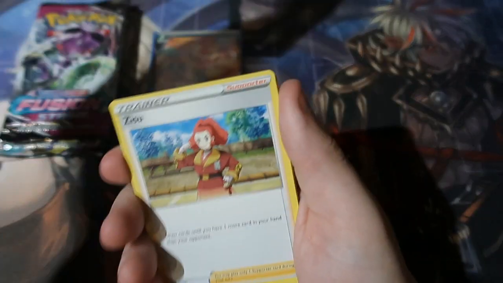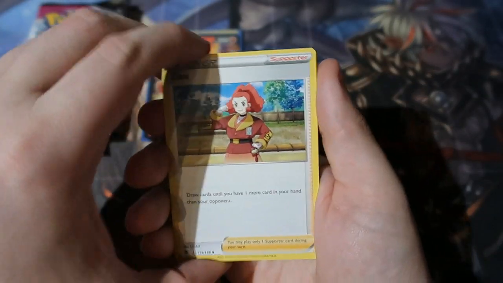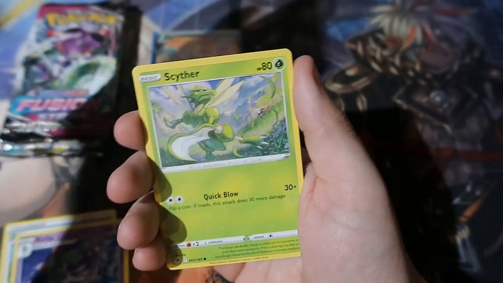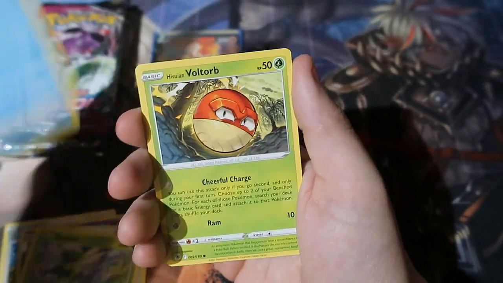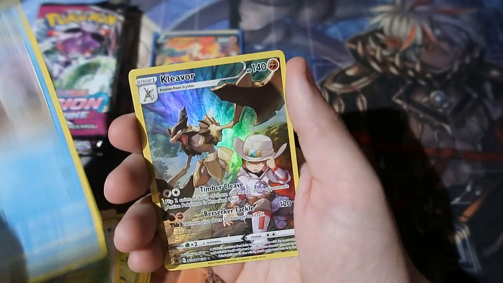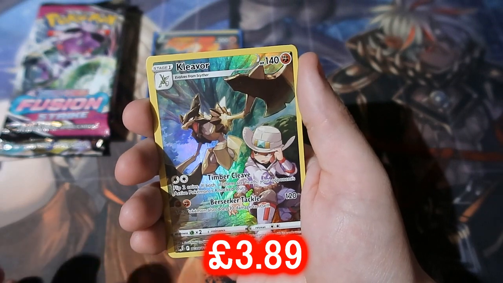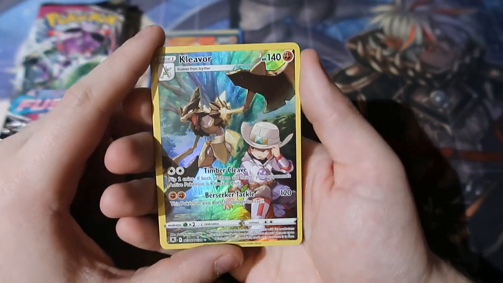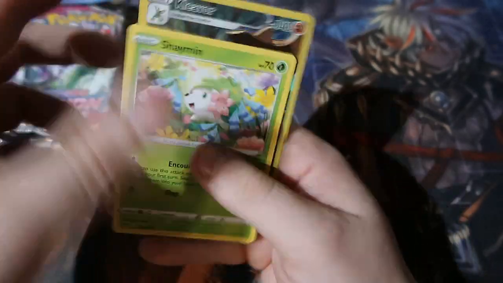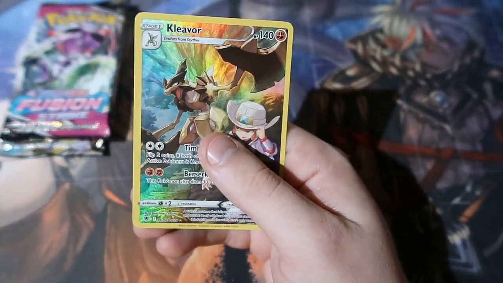1, 2, 3, 4, my God! Here we go. V-Star. We got ourselves Cyllene, Curlia, Cologne, Scyther, Basculin, Voltorb, Glameow, Swinub. Oh, there we go! What a start! We get ourselves a Cameo Cleaver. Nice! And a Shaman Normal Rare. That's a great start, people.